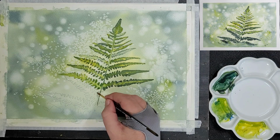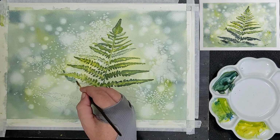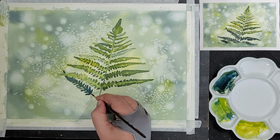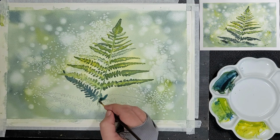The leaves here at the bottom are mostly dark and they are almost monotone. And there's a specific reason for that. In this specific painting, we want to really focus on the light and the tops of the leaf. So the bottom leaves should not really be in focus. That is why they are a little bit darker and they are a very basic monotone color, so that your eye isn't drawn to them. They are just there to support the light leaves at the top.